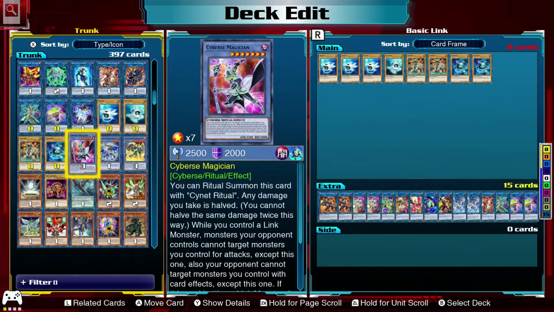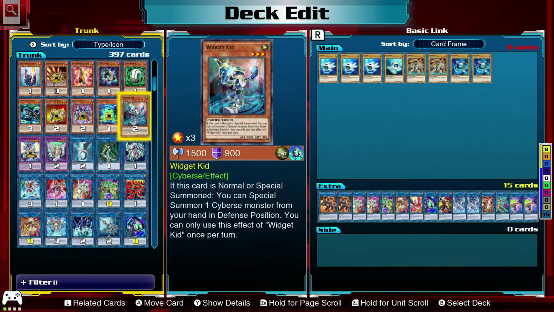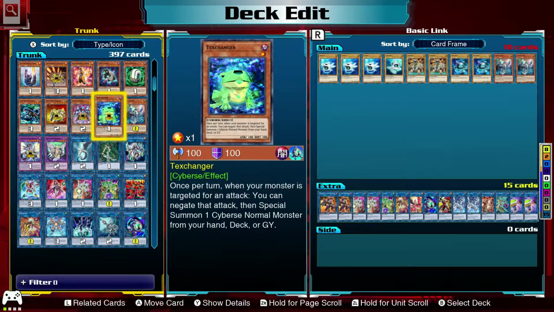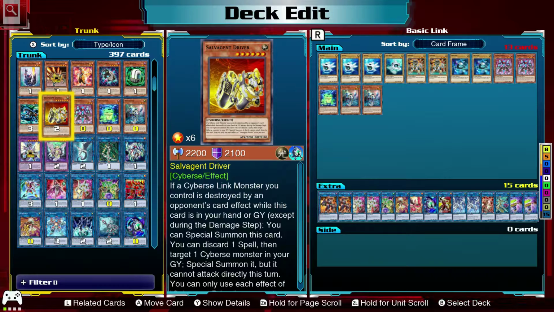Oh, now we're on dinosaur. Don't we have some other widget kid? Here we go. You can special summon one Cyberburst monster from here. Yep, okay, you made it. Seems good enough. Once per turn, when your monster is targeted for an attack, you can negate the attack, then special summon one Cyberburst normal monster from your hand, deck, or graveyard. Sure. What? Cannot attack directly or attack monsters in extra monster zone. Unaffected by monster effects activated in the extra monster zone, cannot be destroyed by battle with monsters. This is, sure, seems fantastic. Actually, this card alone could probably beat all of the first thingamajig.